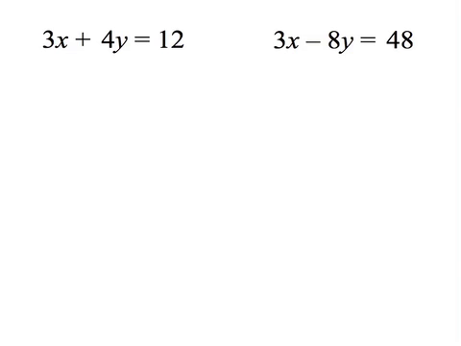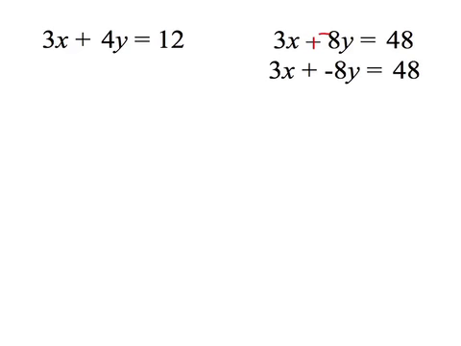Linear combination is very efficient when both equations are written in the same form. And in this case, both equations are written in standard form. And it's very helpful that there's a 3x in one equation and a 3x in the other. Now, some people would just take these two equations and subtract them so that they would end up with a 3x minus 3x. I prefer to always use addition. So the first thing I'm going to do is rewrite the subtract 8y as add negative 8y.